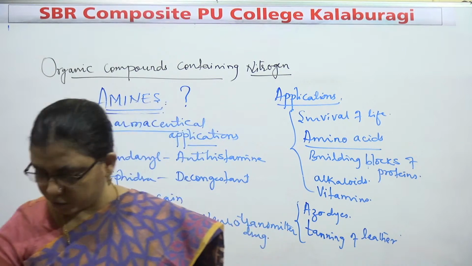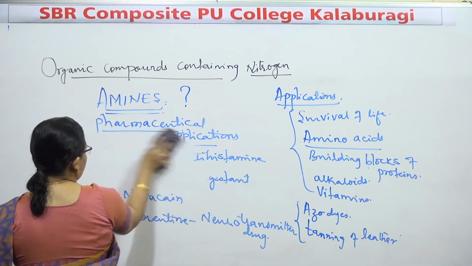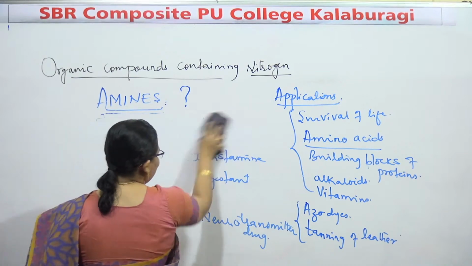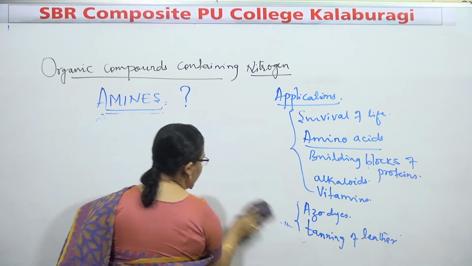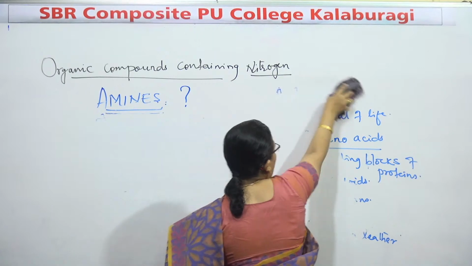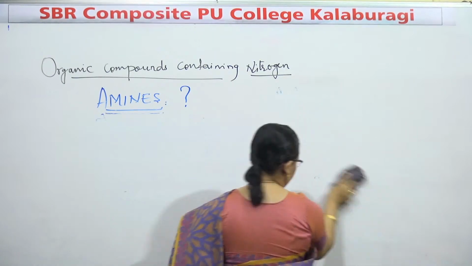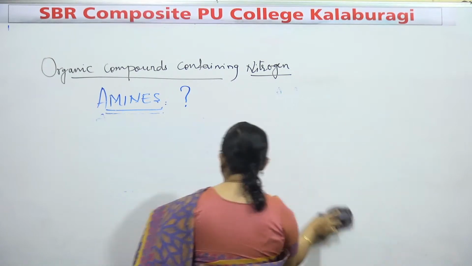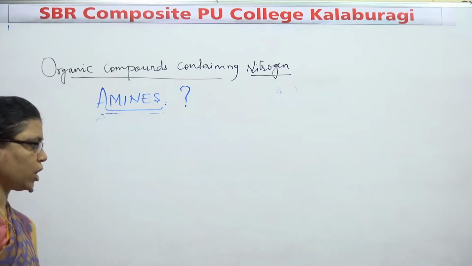Okay, so let us move to the next part of the topic. We will continue from the definition of amines. As I said earlier, amines are the derivatives of ammonia where one or all hydrogen atoms of ammonia are replaced by an alkyl group or aryl group. They are replaced by what, children? Alkyl group or aryl group. Let us make a flow chart over here.